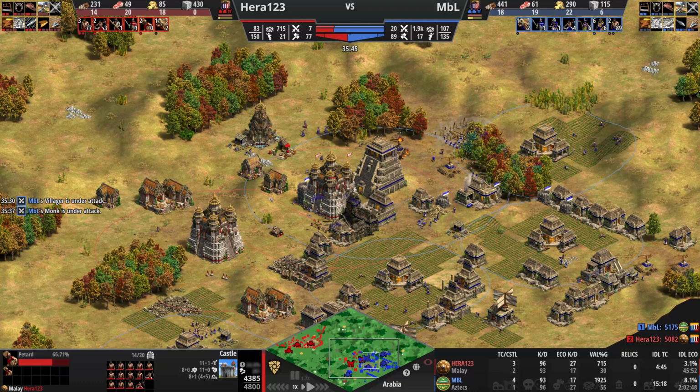Something very important that I love to look at when I am watching games is the idle TC time between pros. 2 seconds, that's really nothing here. Both players, 0 and 2 seconds. So, there's no idle time at all whatsoever. These players are on top of their game. And we're really in for probably an amazing match, and I'm super excited for it.